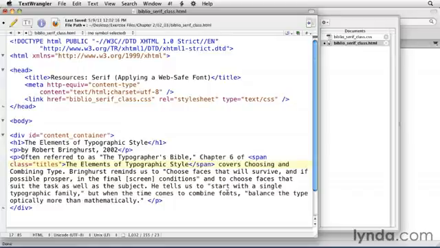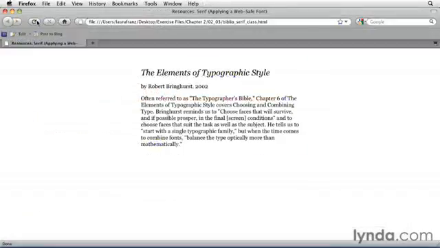Notice I did use quotation marks. And that's because I made up the word titles. And here I'm telling the browser to pay attention to the class that I made up and that I called titles. We're going to save this, and let's view it in our browser. I'll refresh it, and you can see the title is now italicized. We didn't add a line break, and we can use this class over and over as we need to. If we had another title, we could italicize it as well.